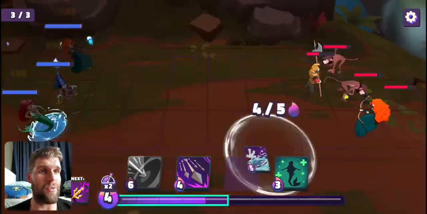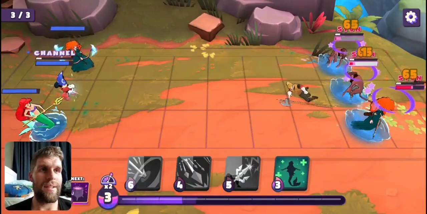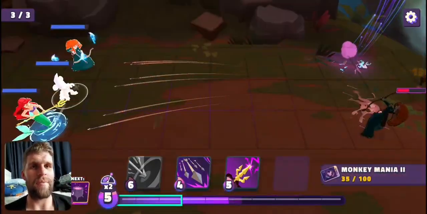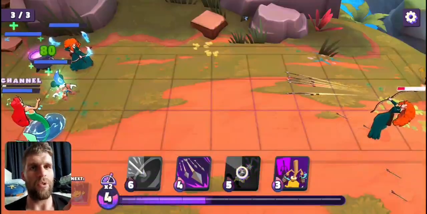And I need these monkeys for my abilities. So my quest, sorry, the mass done. There we go, there's those monkeys. And I'll heal him. And I'll drop a pot.